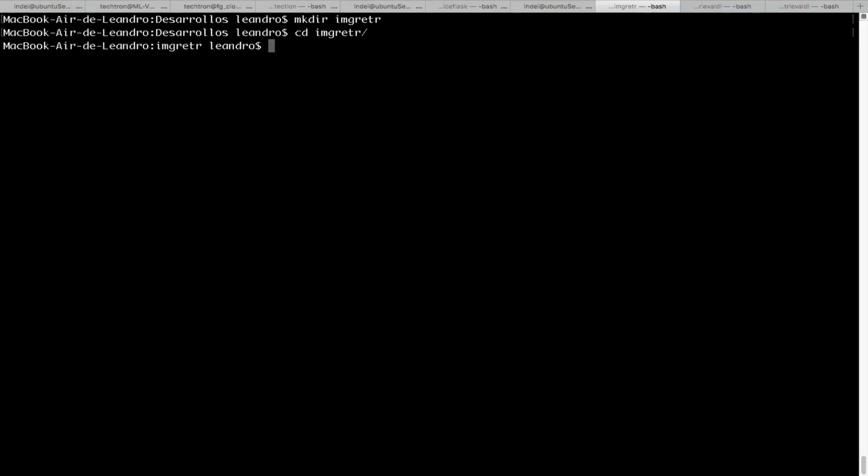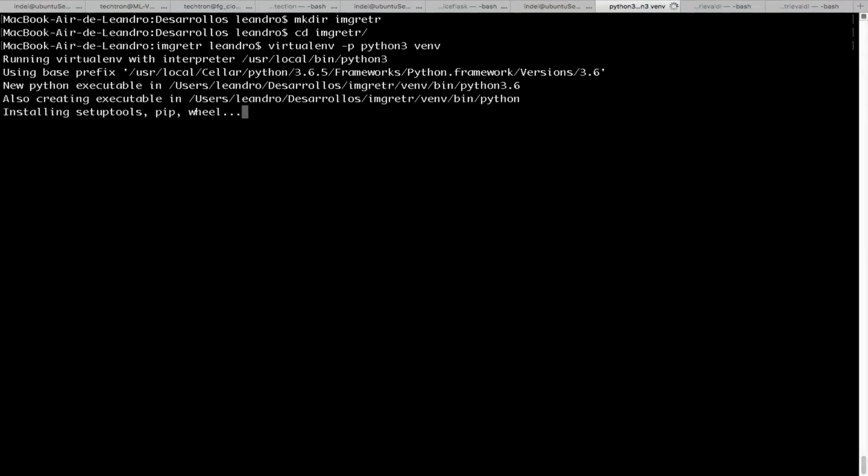So in this case, you just have to install a tool called virtualenv. There are a few ways of creating virtual environments, and here we will use virtualenv. And you call this command line. You specify with the argument -p that for this project we will be using Python 3, the version 3 of Python. Then you give a name to the virtual environment, for example bemb, and this will create a folder called bemb where all the packages will be installed. As you will see, you have this folder.